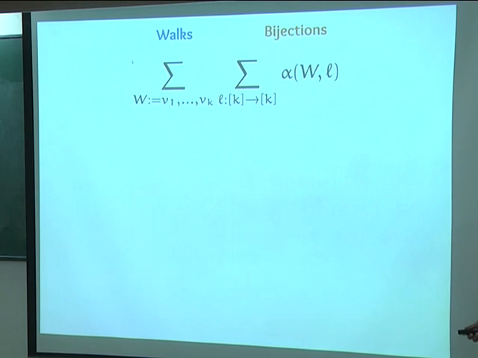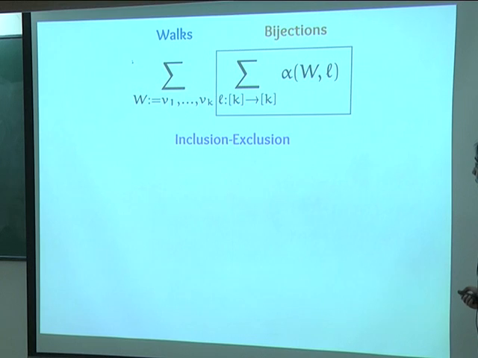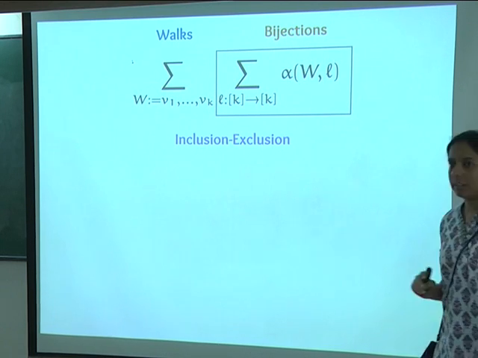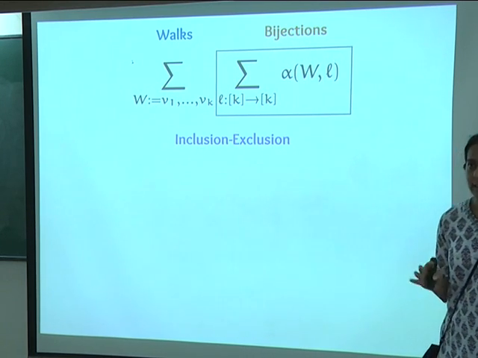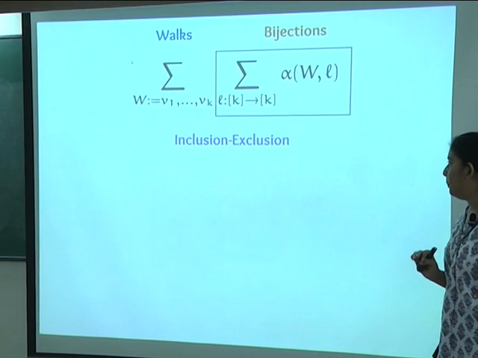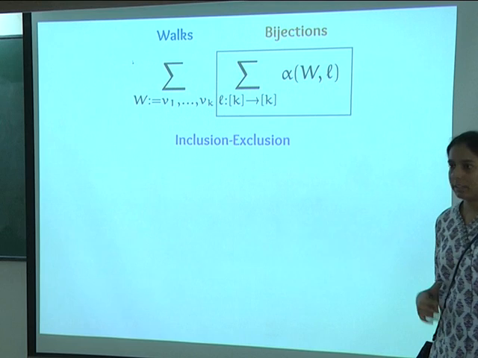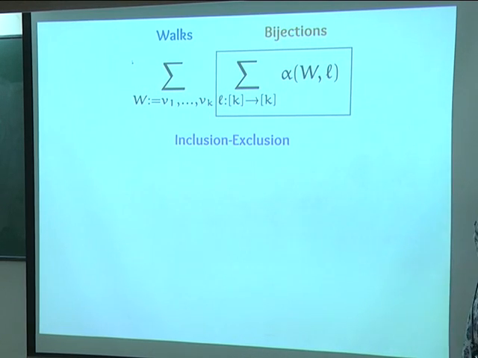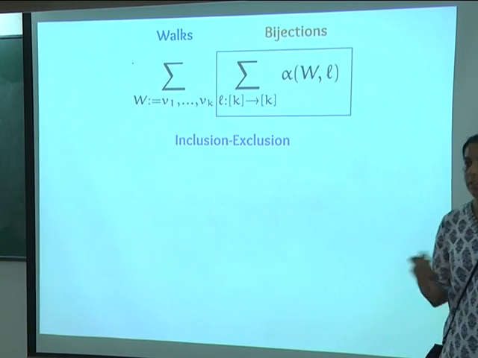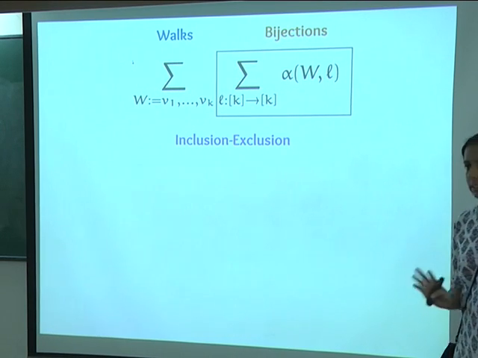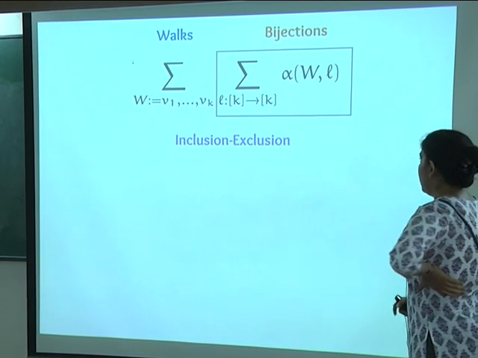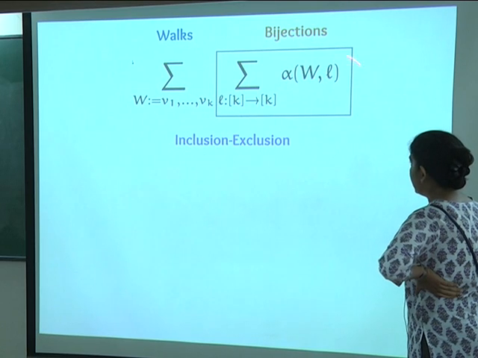So essentially, this is the structure of the polynomial, and here's the approach that we are going to take to evaluate it. Once we know that we can evaluate the polynomial in FPT time, in fact, we will see that you can evaluate it in something like 2 power k time, once you can do that, you're done. Because then it's just a matter of doing this enough number of times for you to be confident about the identity testing business.